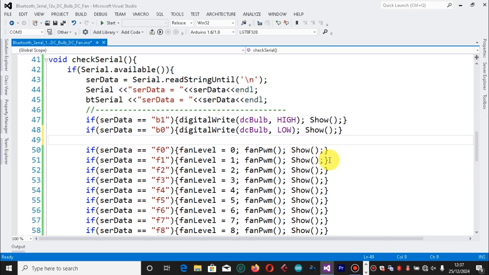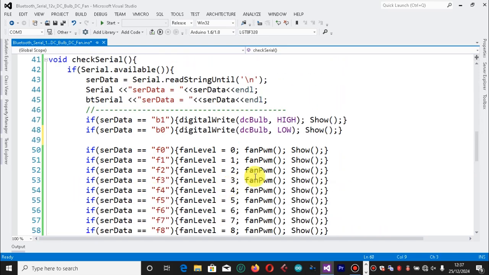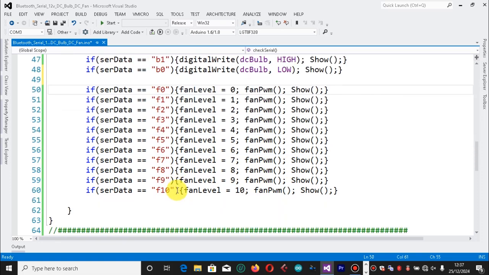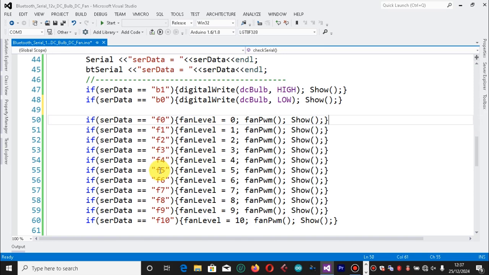If you use F10, the fan will be at the highest speed. You are turning on the fan at the highest speed, and then F0, you are turning off the fan. So take note of that. For the fan we are using speed levels, but for the bulb you are not using PWM, this is just digital logic, just high and low. You understand?